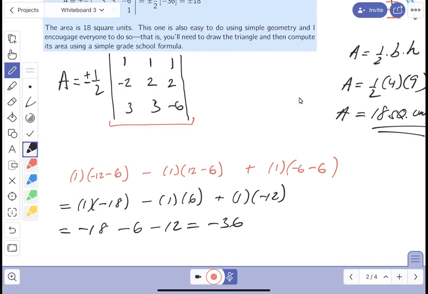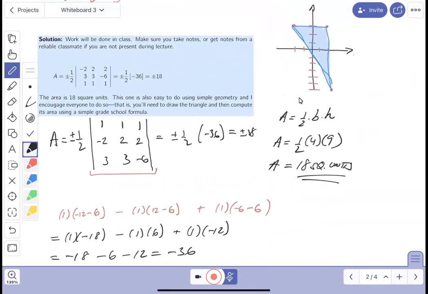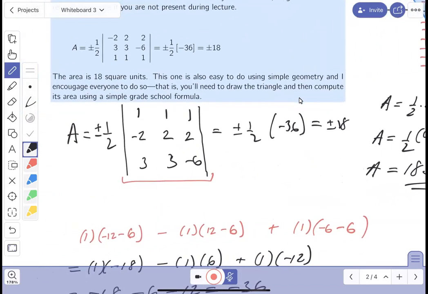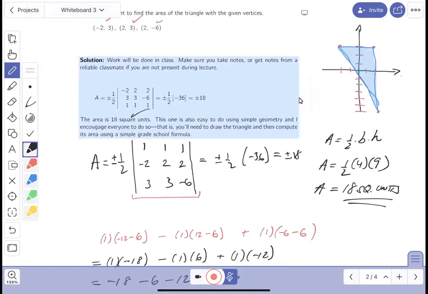So I know the determinant. So what do I get over here? I would get plus or minus 1/2. The determinant turns out to be minus 36. So what'd you get over there? Well, if you looked at it, you get plus or minus 18. Now remember what we said, this is a signed area, but we want the physical area. What's that going to be? 18 square units. So we use the determinant to do that. But you know what? The old-fashioned way, not bad, but they did ask you to do determinants. So over here, 18 square units. All right. That was number 3. Let's go to number 4 now.